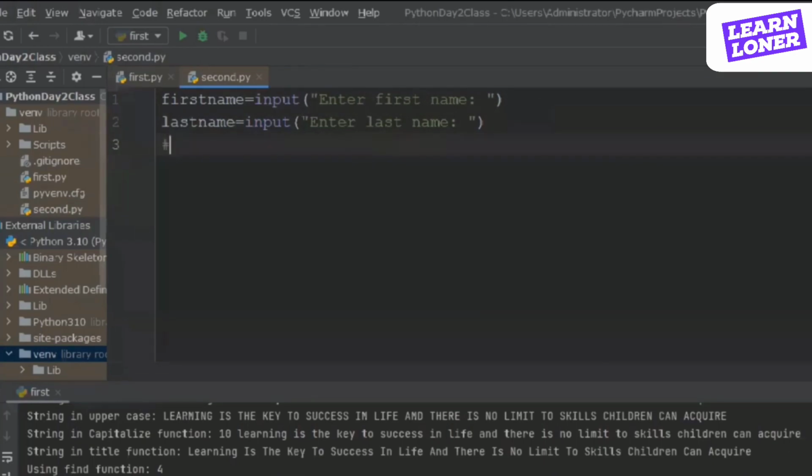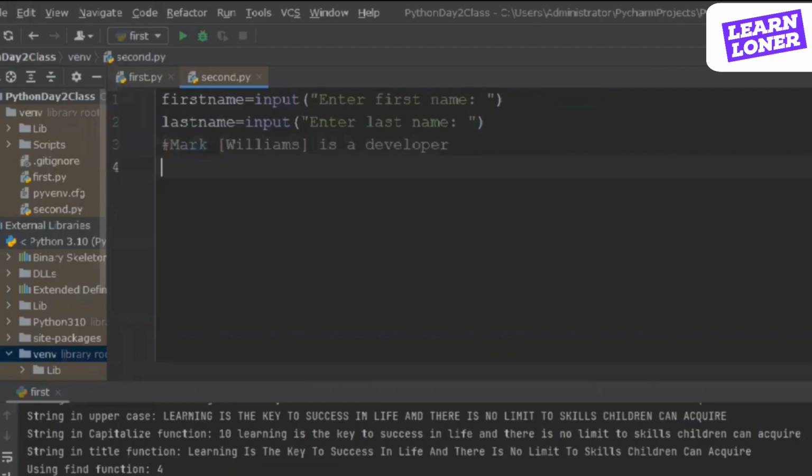Now what I want to do is print something like this. Let's take an example where first name has the value Mark and the last name has the value Williams. But I want to print like this: Mark [Williams] is a developer. So I want to enclose the last name in a square bracket. I want to print the value of last name in square brackets, concatenated with the string, and before that the value of first name and a space. I want to print it like this.